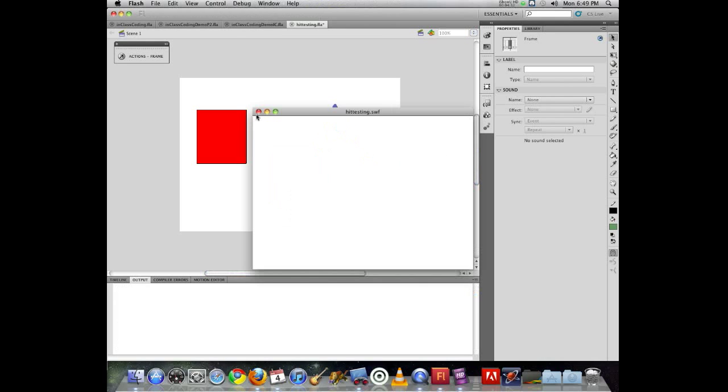Close it and rerun it again so I have a clean slate. Now notice up at the top, to get closer, closer, closer. Did you see how they weren't touching, but it sends out the message?